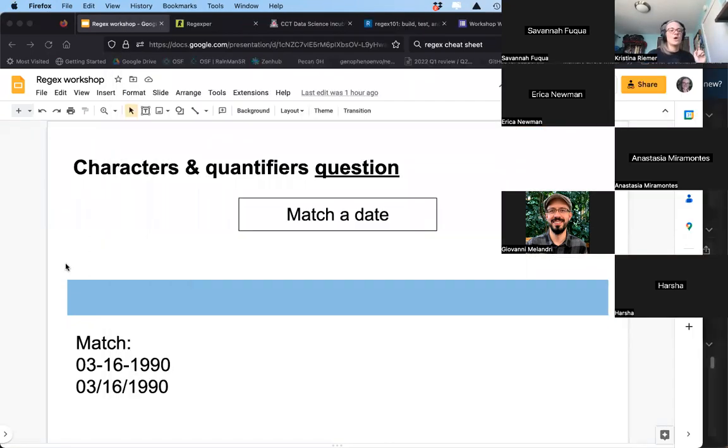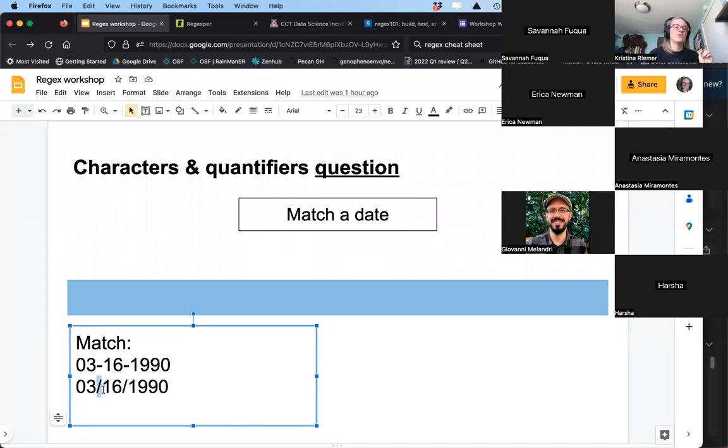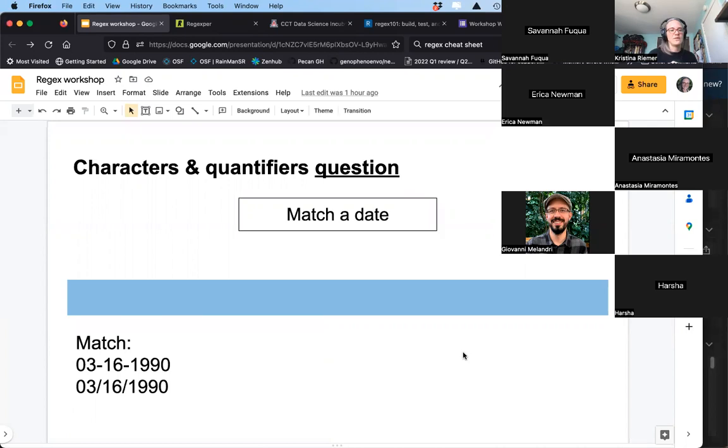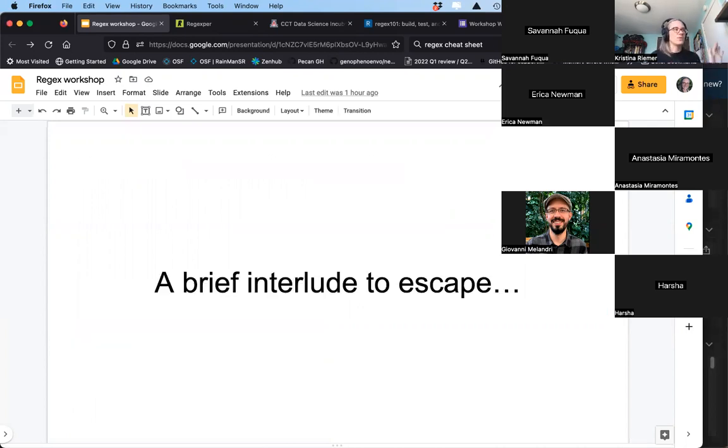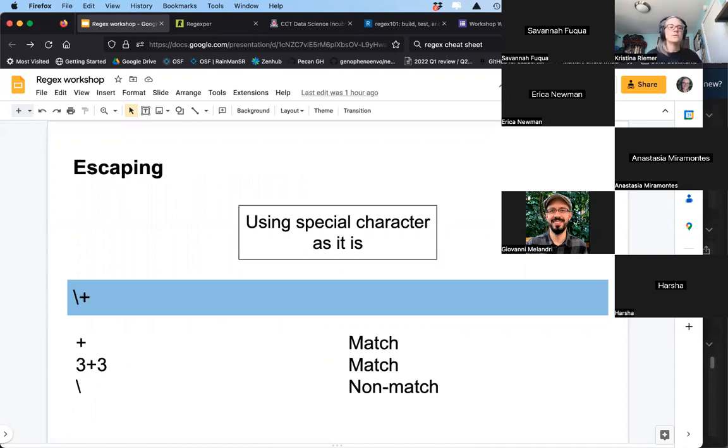But yes, so how do we say, I'm actually looking for this character, not as the regular expression flavor of it. And so that's where we're going to talk really quickly about escaping special characters. The way you escape a special character, if you want to use it as is, is by using a backslash.